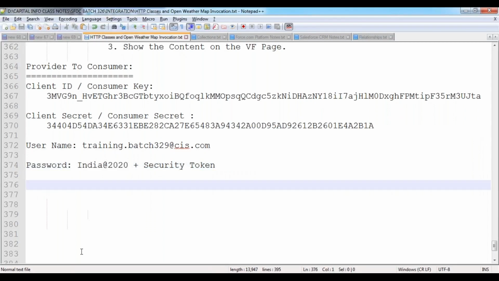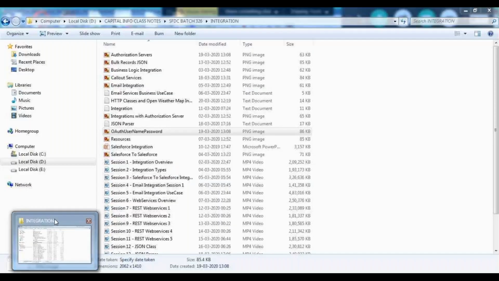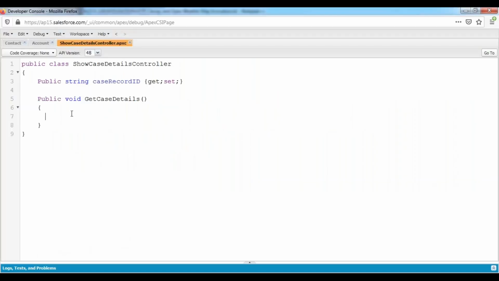So now I need to prepare the endpoint. Go to your code. Now prepare the endpoint, String. I'm going to be collecting the endpoint URL over here.